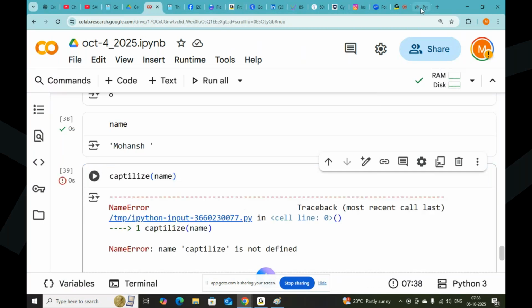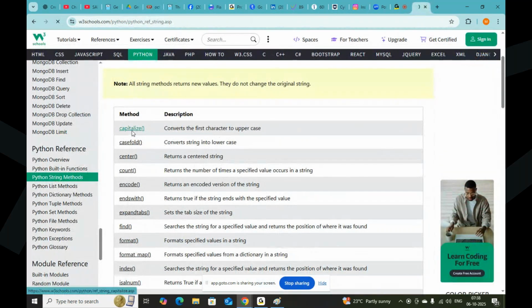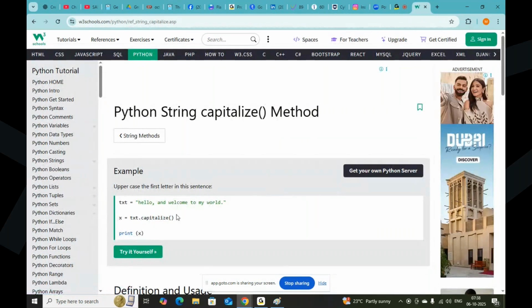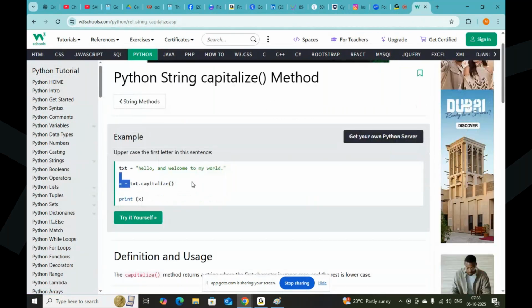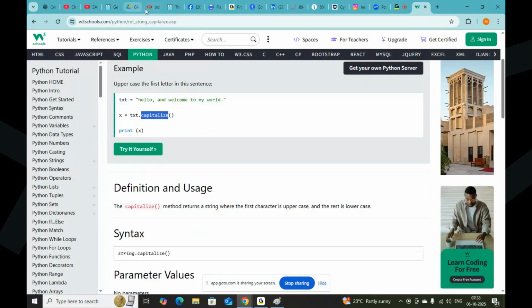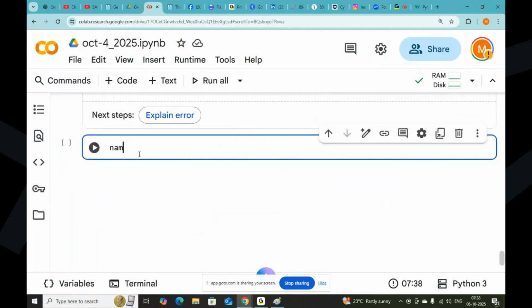What is wrong with the capitalize method? Okay, name dot capitalize. You do not do it like this. Name dot capitalize is not working.